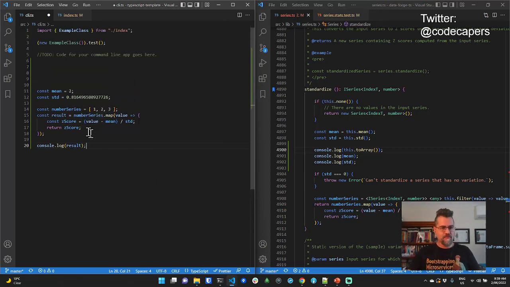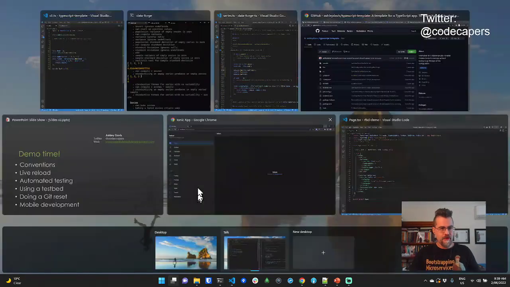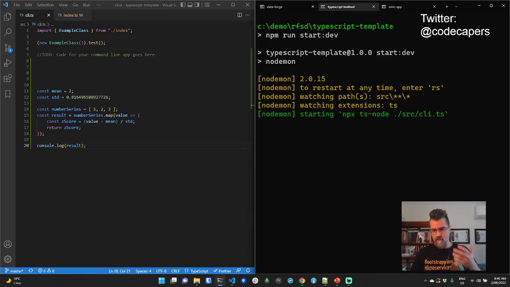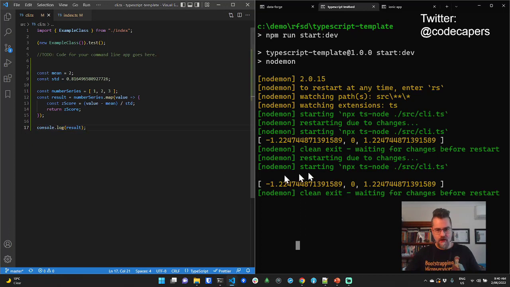So I've successfully just pulled out maybe a little bit of code that I want to play with. I'm going to run that at the terminal now. npm run start to start in live reload mode. So I'm just running this TypeScript testbed from the command line here in live reload mode, so I can change the code as I see fit and see the results come up here. That is the console log that I'm getting.